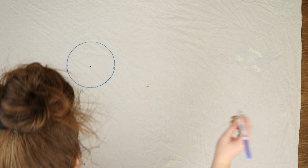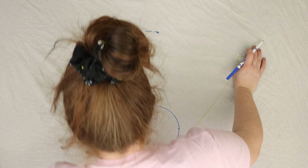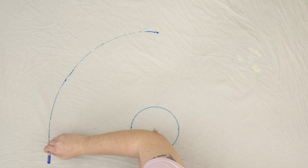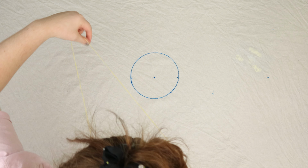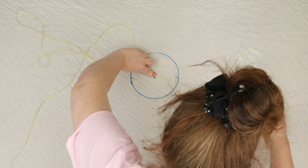Now I have sinew that I cut off of my spool, and I have it connected to my marker. And this is to help get the really perfect roundness to the whole yin-yang. So I am holding my sinew line on the center of the bottom circle, and I'm starting at the center of the tapestry and making the bottom curve. So really hold on to that sinew and try to keep your marker as steady as you can. It is really hard with wrinkly fabric that's damp. And then you're gonna wanna go up and do the same thing with the top. So put your sinew in the center of the circle and start at that center point and go the opposite way.